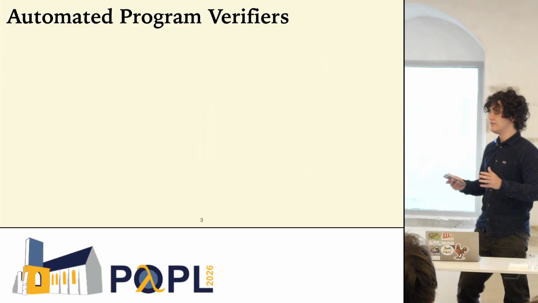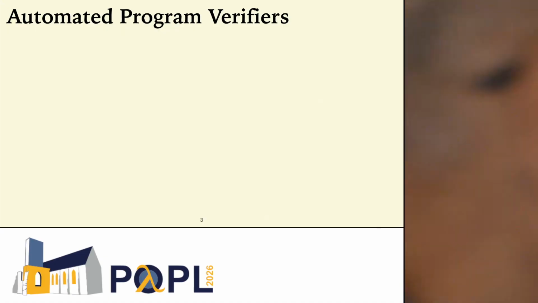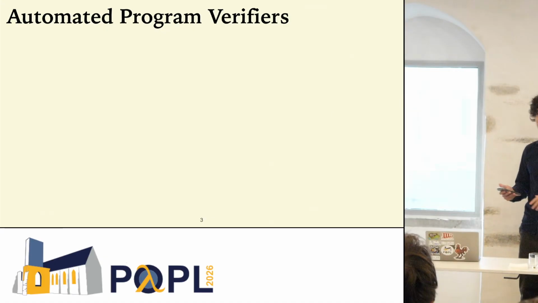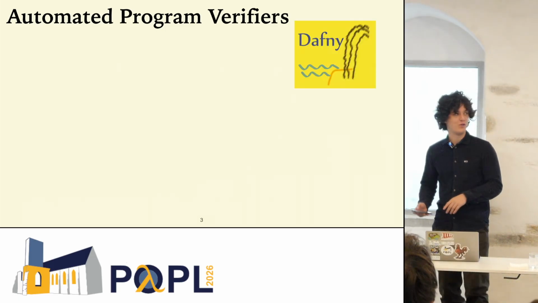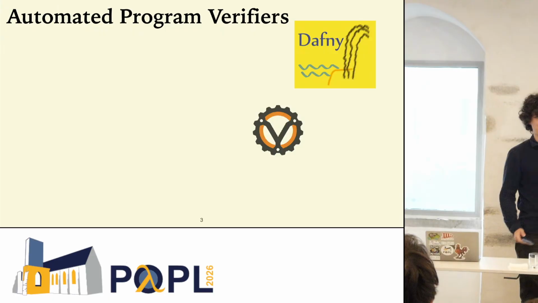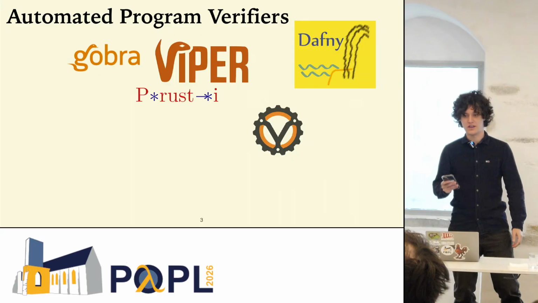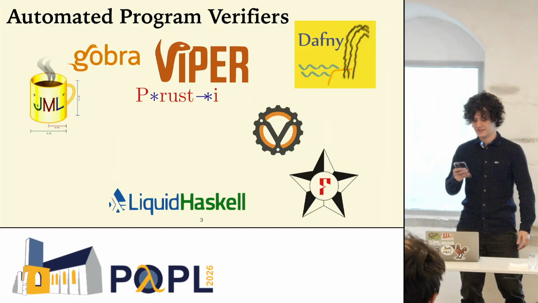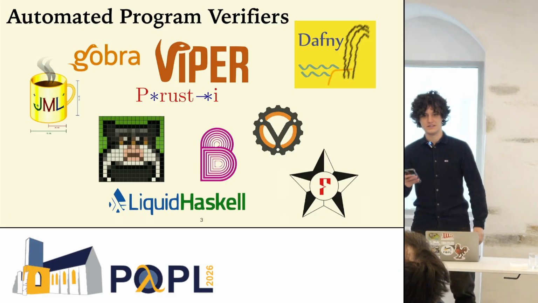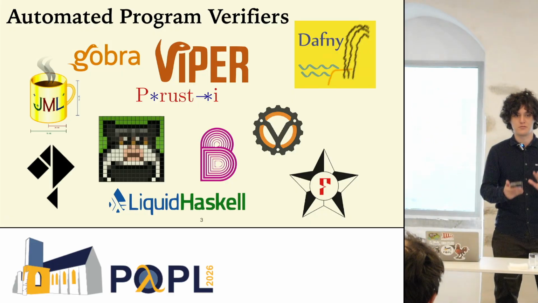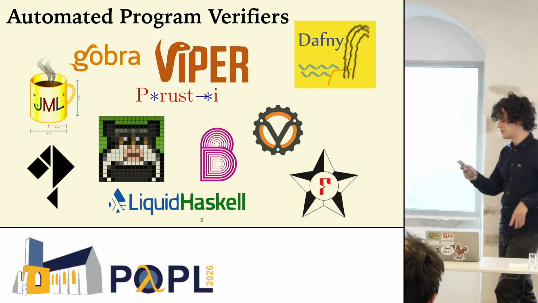Well, given that you are here at this talk, I assume you are interested in program verifiers, maybe even automated ones. We all know about Dafny. Prusti, of course, is very popular now. Viper with Gobra and Prusti and other things. F-Star, Liquid Haskell, JML, Boogie, Tamarin, ProVerif, and so on and so forth. So there are many, many of them. That's not even half.